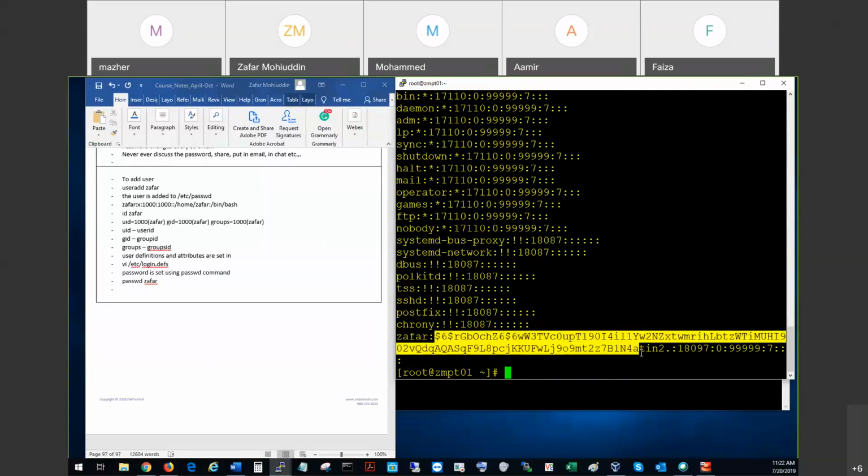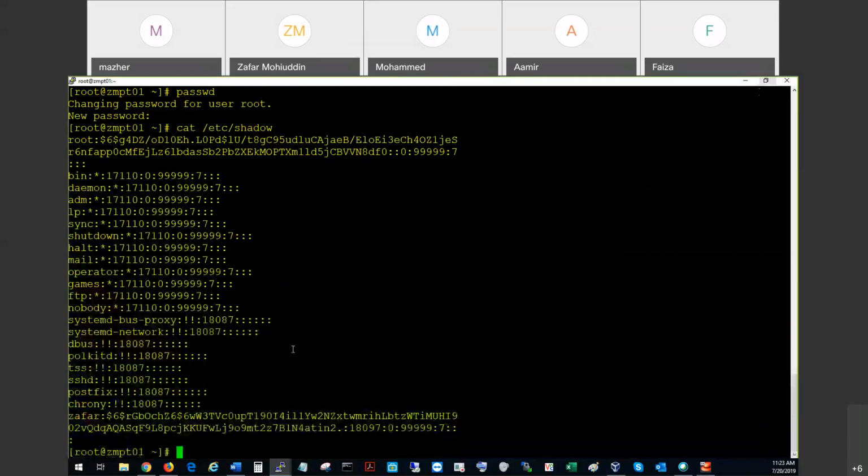So this is the password here, but you cannot really see the password. I lied. This is actually the alphanumeric string of the user password. This is the password key.